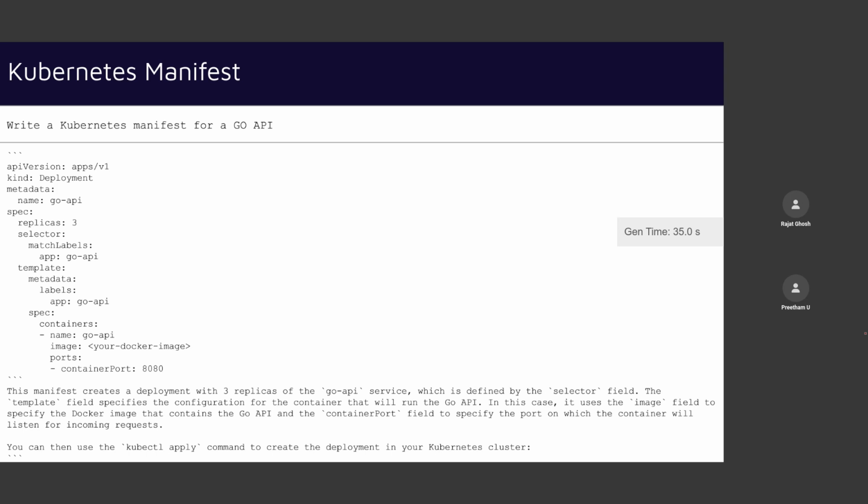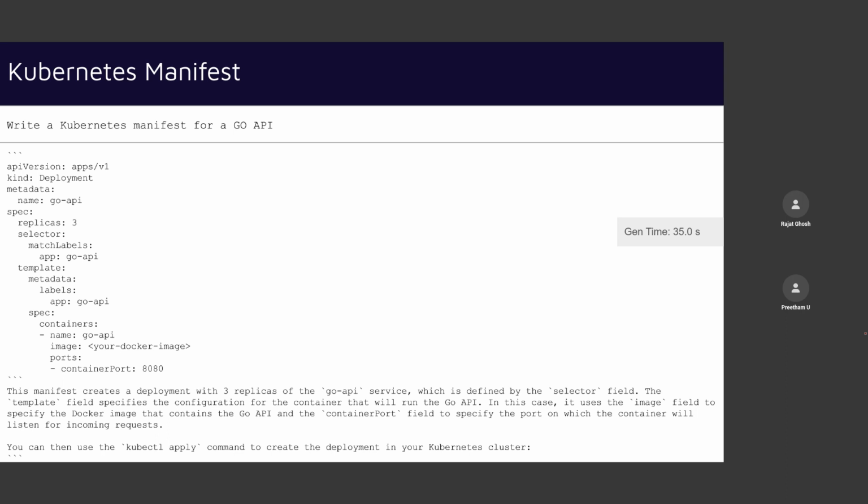I also love the fact that it gives you the idea of what went behind this template, so that you understand it, and if you have some questions you can further query the LLM, or you can do a Google search, and you can review it with your colleagues and peers maybe.